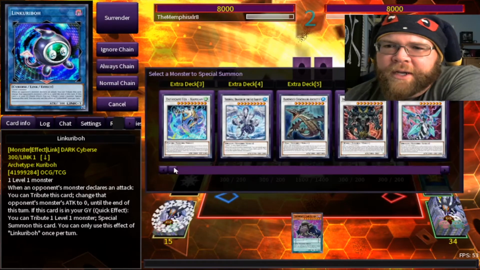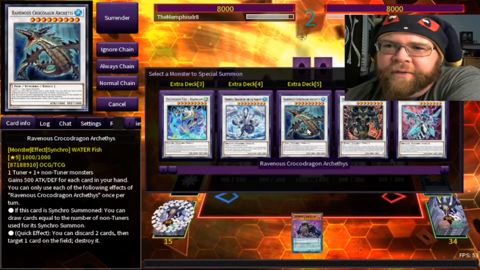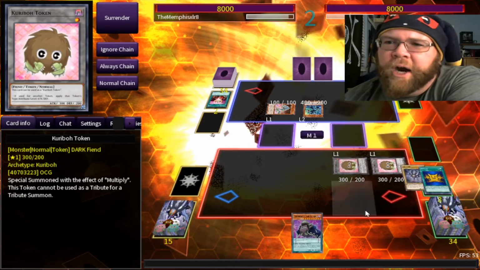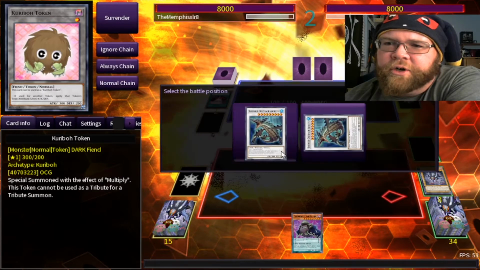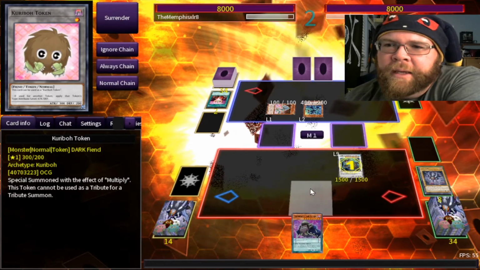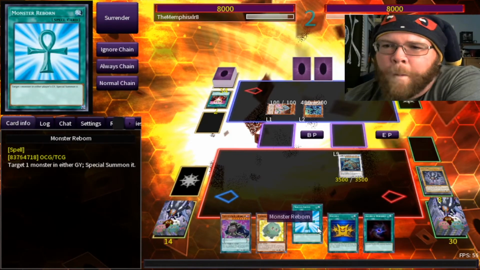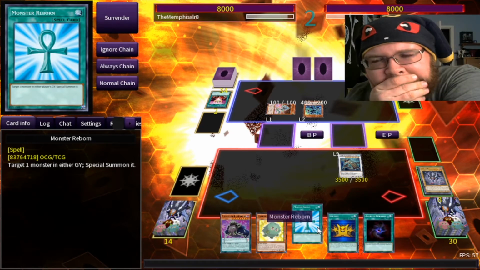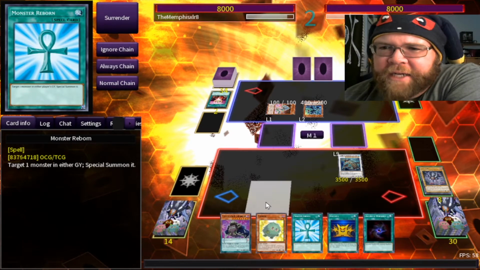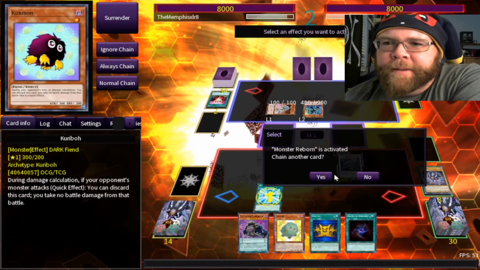Do I want to go for Shan and stop his grave? Or do I want to go for Archithis? I want to go for Archithis, because this will allow me to draw 4 cards, 1 for each non-tuner. I get to draw a card thanks to Archithis. And he will become large. Oh wait, Multiply. Gonna have to do it. Alright. We're gonna activate Monster Reborn to revive our Kuriboh.